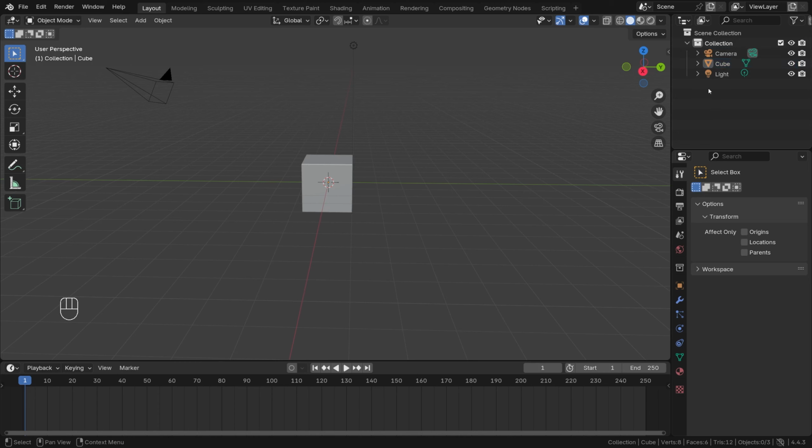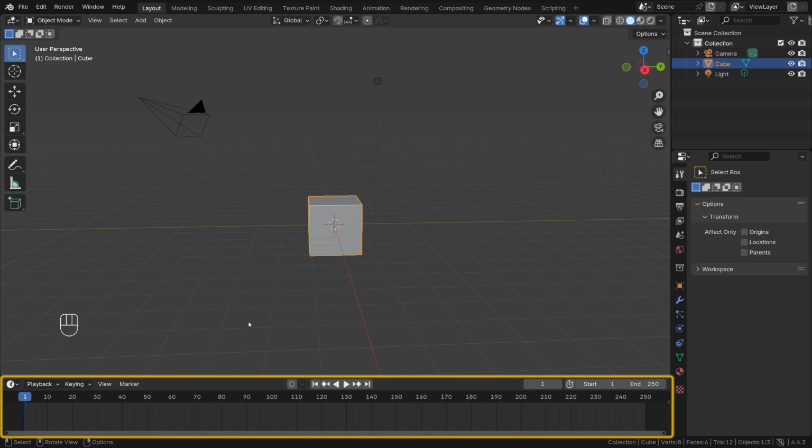So just below the outliner there is a property tab. This is where you'll adjust settings for whatever object you have selected, like its position, modifiers, materials, constraints, and stuff like that. It is represented by the icon so you can find it more easily.